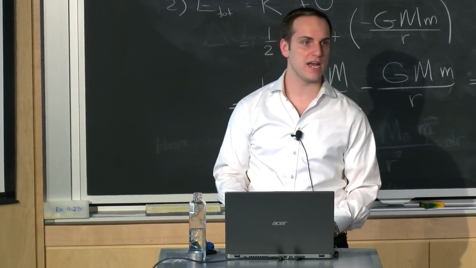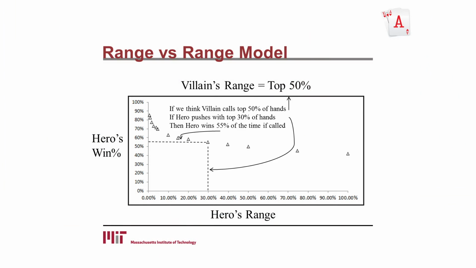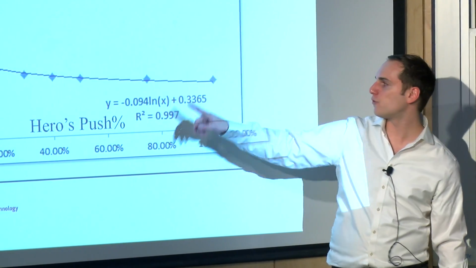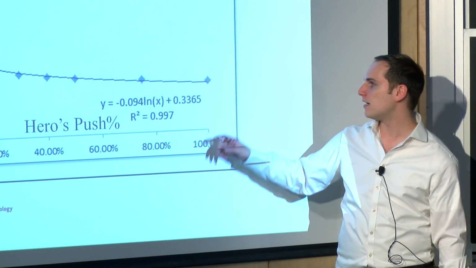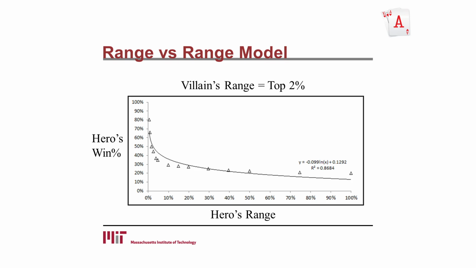And when we turn it around, we have the same type of thing. This is looking at, okay, say that we know he's going to call 50% of the time. If we push X% of the time, what is our chance of winning? So if we push 100% of the time and he calls 40% of the time, then we are 40% to win. That's what this chart is telling us. And you see the same type of pattern where a 50% range versus this kind of range is good. If we push whatever and he calls 30% of the time, it's still good. But then if he calls 2% of the time, it starts becoming bad.